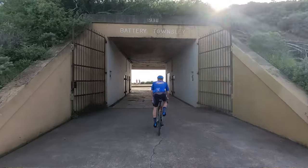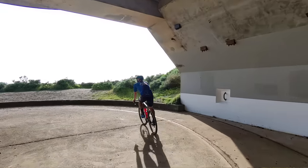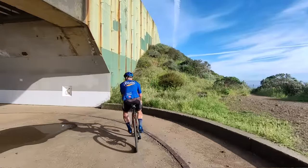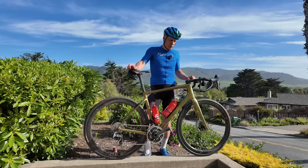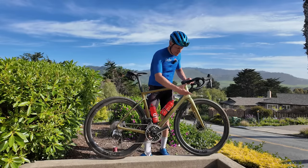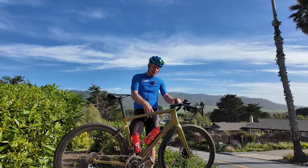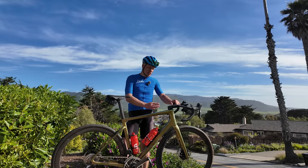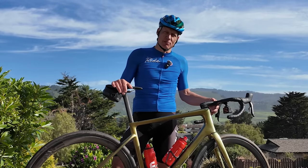So things I loved, just the general fit and feel of the bike. The all-road bike, what we used to call endurance, I think is a great all-around bike for general riding. The stack and reach depends on who you are and what fits you well. This guy is 2 centimeters taller, not entirely here. It's also a little bit more bottom bracket drop than the Melee, the race bike. But that's been the basic formula for endurance / all-road bikes for years, it's just a little bit higher. Having contact points that work for you, that's more than half the ball game.